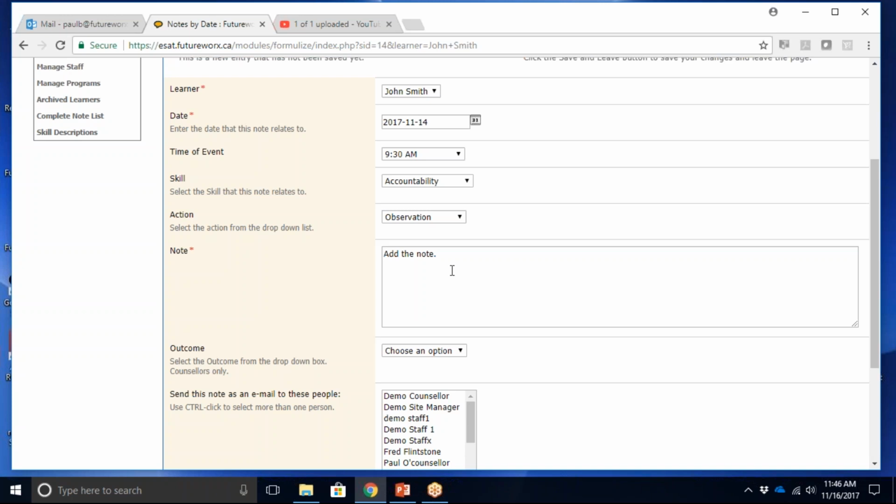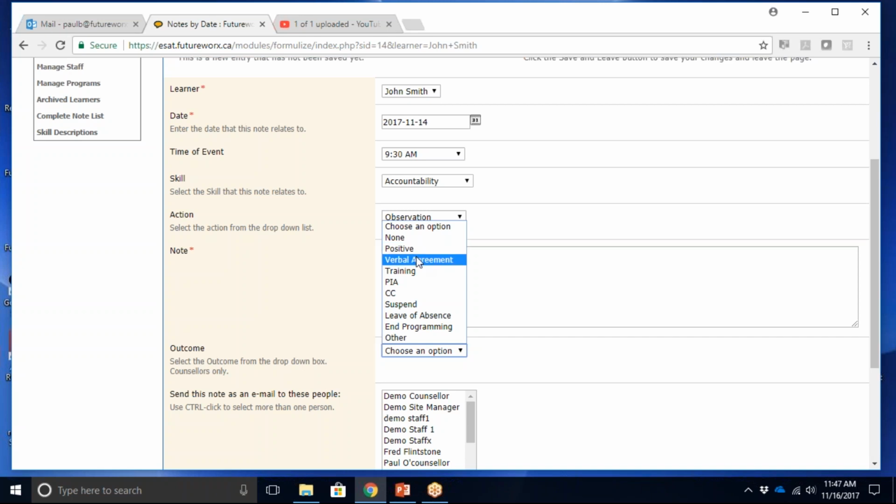So treat them like you would any other filing system, right? Shorter is generally better. It's better to get the note in soon rather than get it in late and be overly detailed. The outcome is entered only by a counselor. It doesn't appear when staff put in the note. And here's where you've got your choice of no outcome. So you're not doing anything regarding the observation. You can say that it's a positive outcome. And that typically means that you're recognizing their progress in some way, maybe a coffee card or something like that.